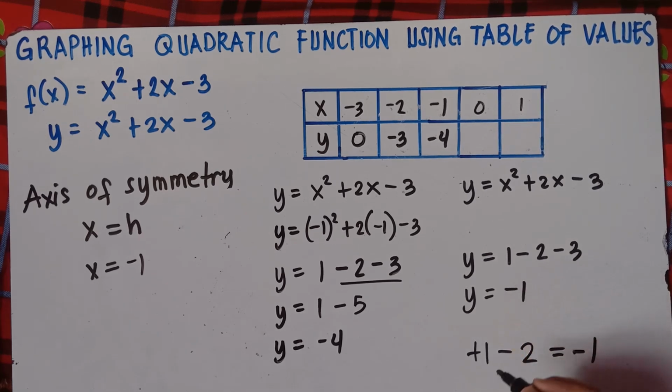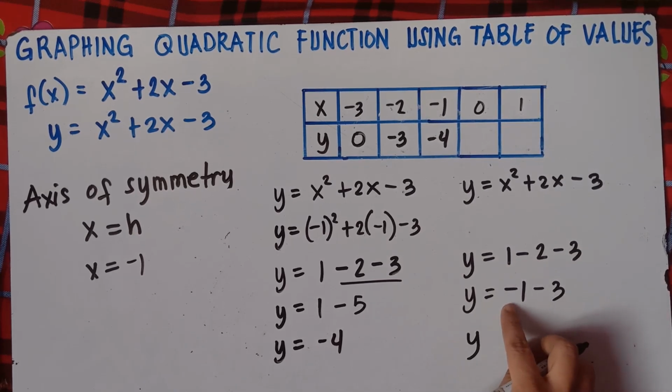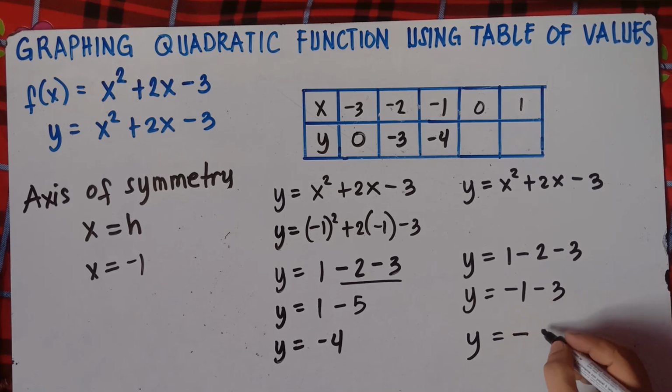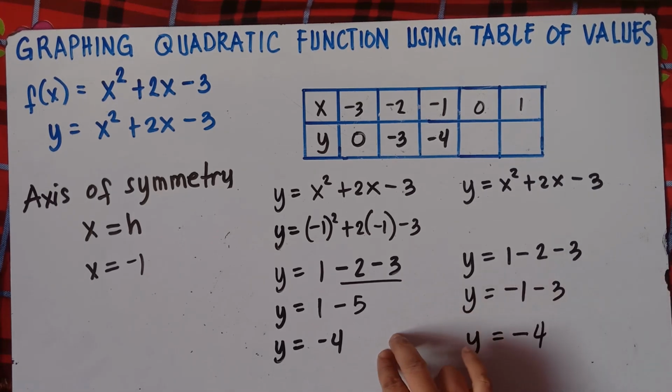So negative 1, then minus 3. So once again, 1 minus 2, that's negative 1. Then minus 3. So once again, if you both have negatives, negative 1 and negative 3, simply copy the negative sign, then you add the numbers 1 plus 3, that is 4. You will get the same answer, class. So it depends on you. Which do you prefer? You can have this solution or you can have this one. So it depends on you, class.